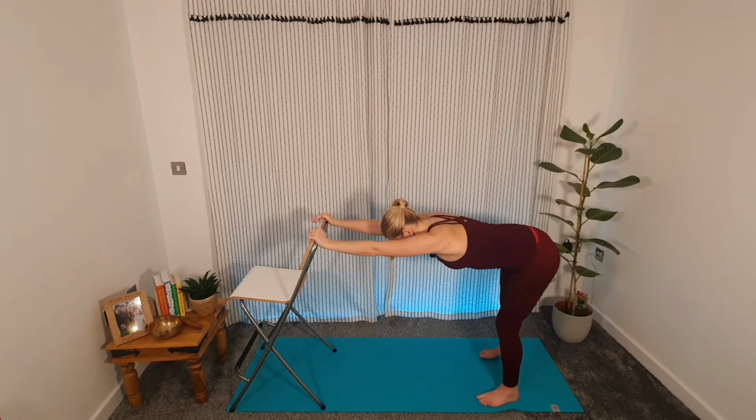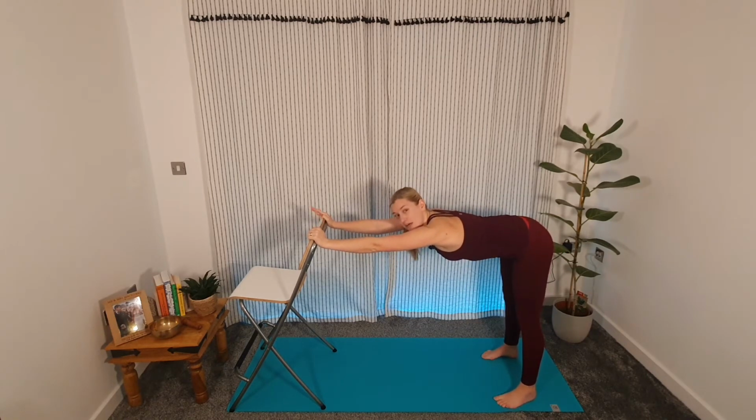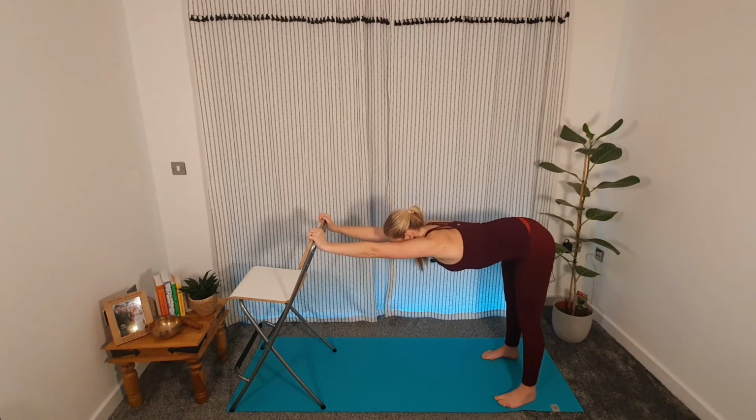What you might find is you might need to walk your feet a little bit further away, and that's okay. And if this feels really intense, you can have a bend in the knees like so, okay? So we're going to find this position and breathe deeply into it. Lovely. Now I'm going to start to bend the knees generously.